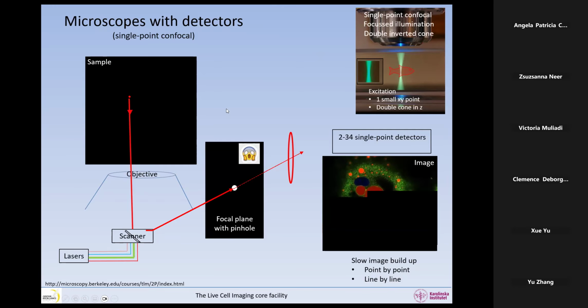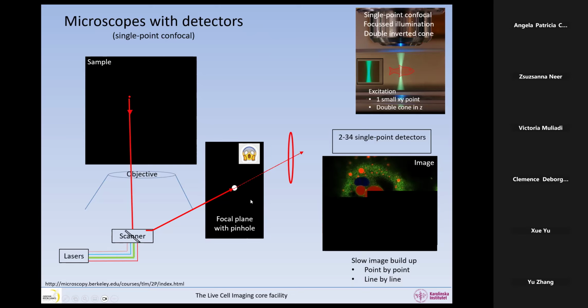What we are going to do now is that we put a big metal plate right on the emission light path where the emission goes through, and we block most of the light. So a big metal plate with a tiny hole in the middle, and this is the pinhole. So this is placed at one of the image planes on the microscope. If you remember the first lecture about optics, we have different image planes on the microscope, and the last one is the one that we are actually imaging. But this is placed on one of the image planes, and most of the light is going to be blocked.